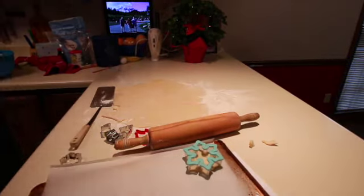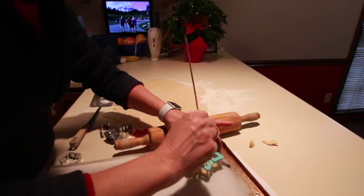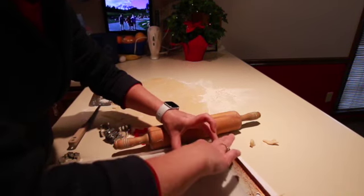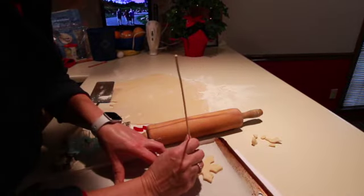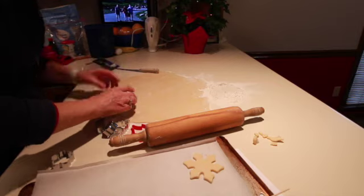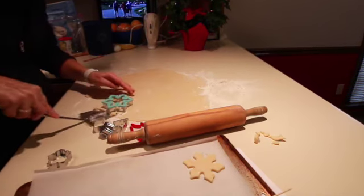Move them over on the spatula so you don't risk them falling apart or making a mess. This one shape was kind of hard to get out — I tried using a bamboo skewer but that left little holes in the dough, and using my fingers I had to be careful not to leave fingernail marks. So this was a learning experience — like the first pancake, it didn't come out exactly perfect, but then it got better.